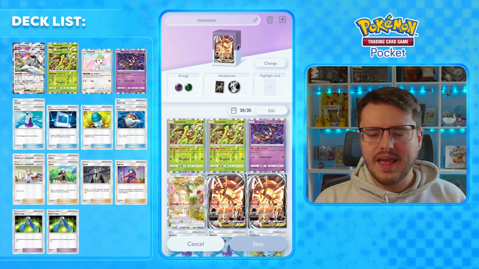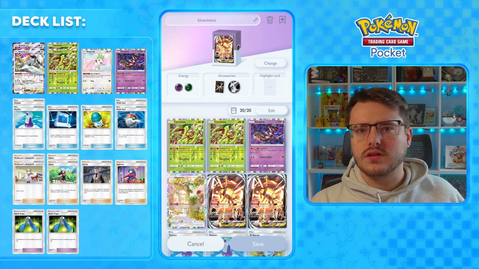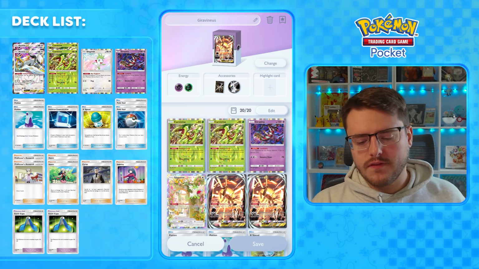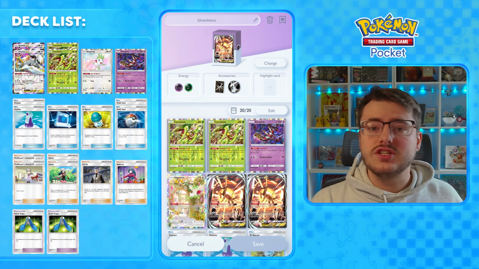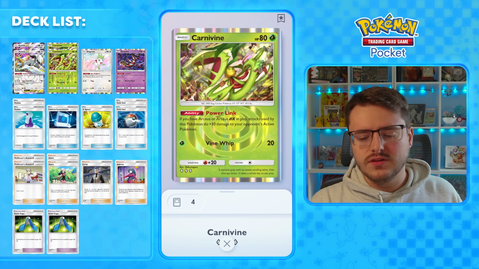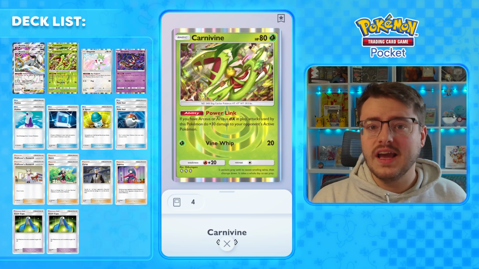So I already did a lot of yapping and kind of introduced this deck already, so we're just going to go through this real quick. As I said probably 1,000 times before, we're running Carnavine Arceus with the support of Giratina from Space-Time Smackdown and Shaman from, wait, what is the new set called? Oh, Triumphant Light. And again, with Carnavine, its ability Power Link allows you to do 50 damage with its Vine Whip attack, as long as you have Arceus or Arceus EX on the bench.